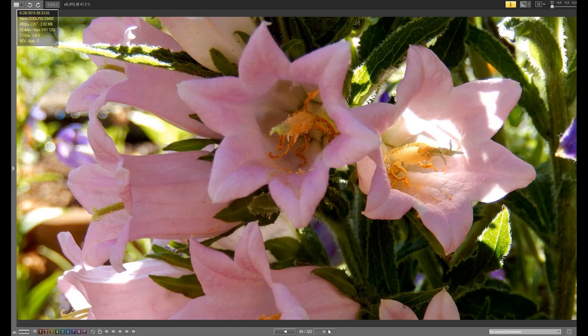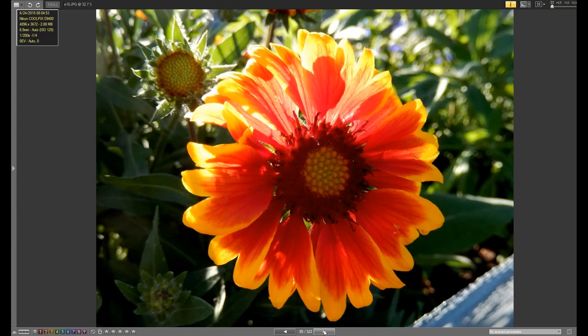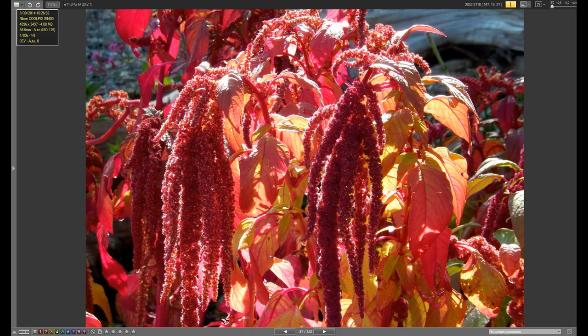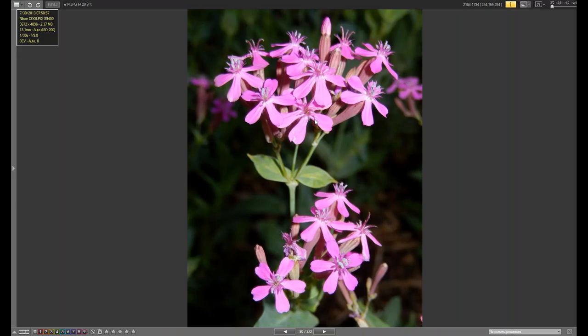Here's a sunflower that's backlit. Here the love lies bleeding again with direct sunlight on the front, and I want to show you what you can get with lighting from behind. The foliage of this particular plant is quite something. It's fairly unique. I'll go back one. It starts green like most plants, but then the foliage of this particular flower species turns colors. The stems also turn a bright red. Just a great plant. This is a little agastache that's backlit, and here's the same flower with front lighting.